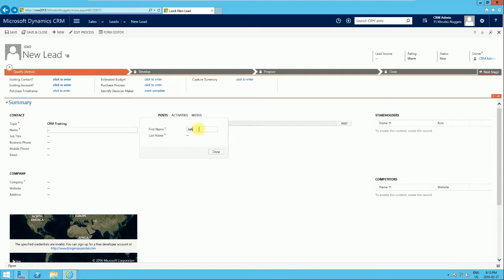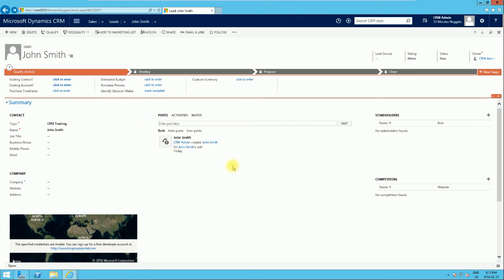Let's assume the person is called John Smith. At this point, we've entered the barest minimum entry for this record, so we can go ahead and save the record. And we have a lead called John Smith created.